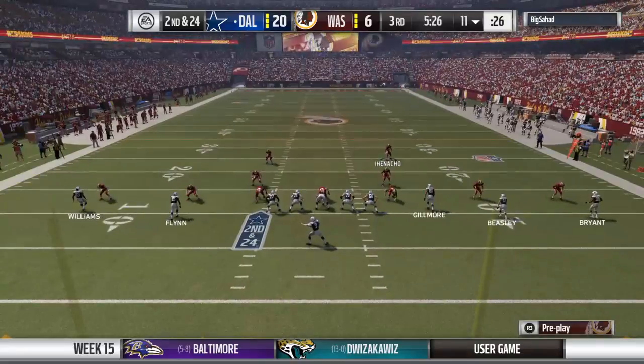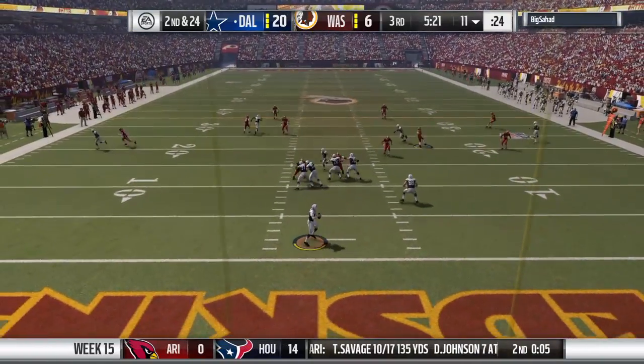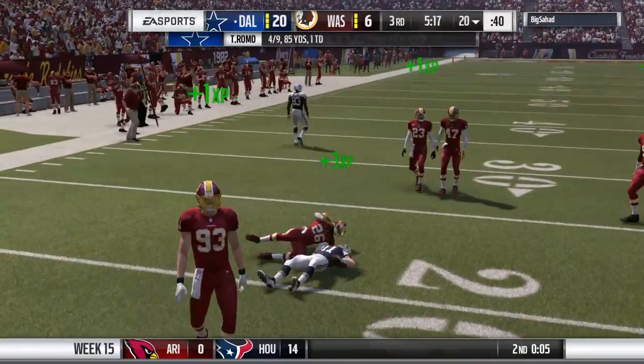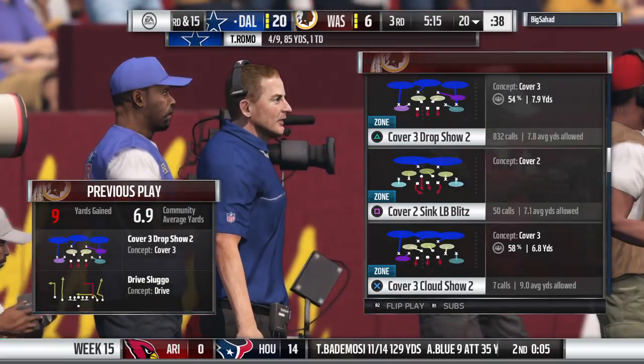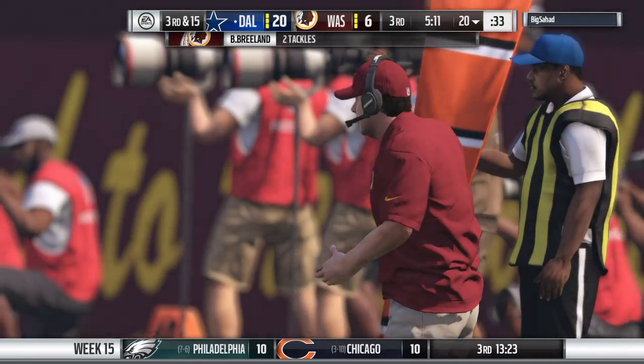They come out 5 wide, 3 of them to the right side. To throw is Romo. On the left side, he finds Beasley. And they're able to bring him down at the 20. Give him 9 on the play, and they're going to face an uphill battle here on 3rd and long.